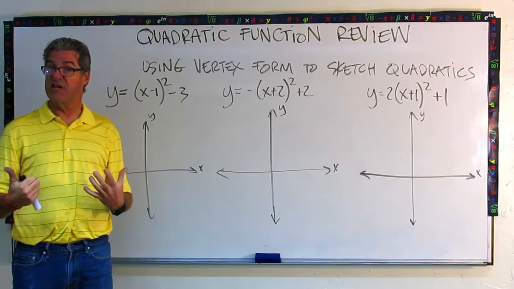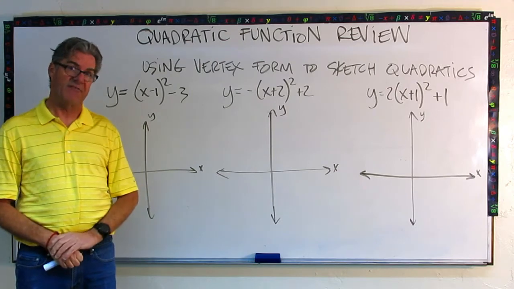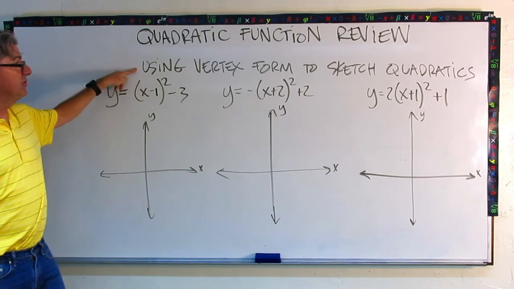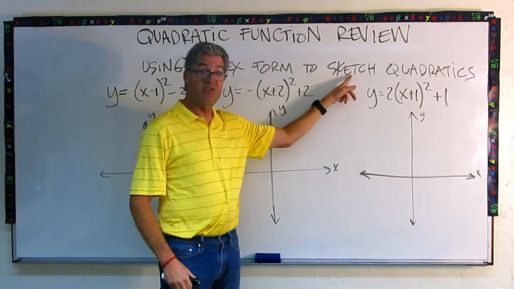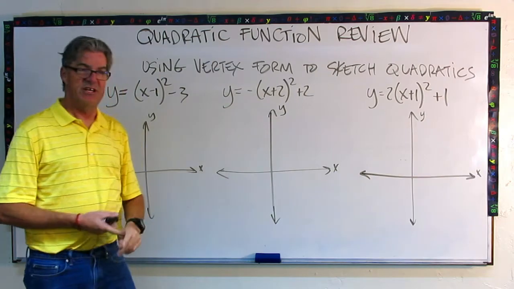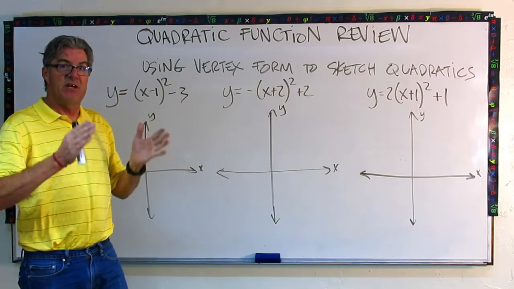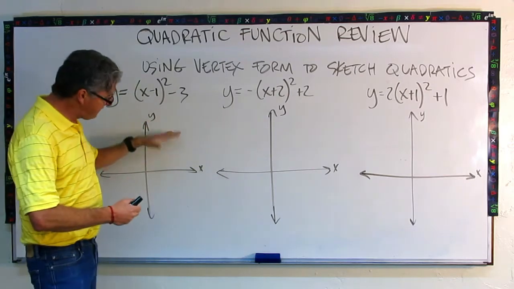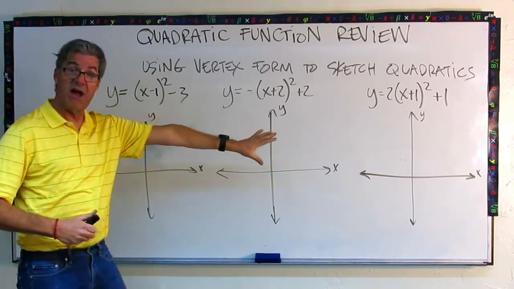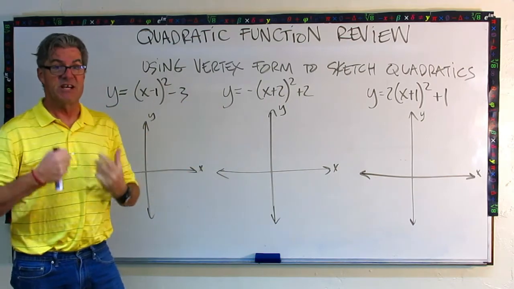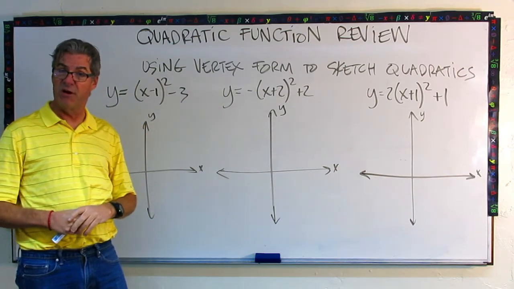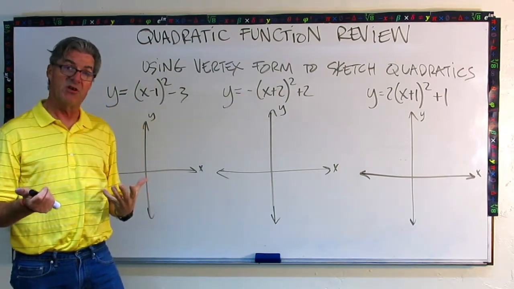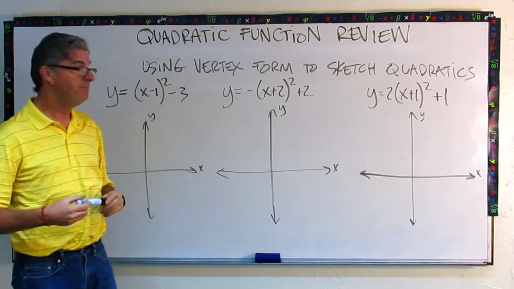Okay, let's take another look at vertex form, and let's use it to make some graphs, which is really what it's for. Okay, so I want to talk about a key word here first, using vertex form to sketch quadratics. So sketch isn't just a casual term, it means sketch the quadratic without plotting points. So that last section where we graphed it, we figured out what all the points are and we plotted them and we graphed, the vertex form technique doesn't involve that. It involves plotting some key points and then using what vertex form tells you about the quadratic to create a reasonably good quadratic graph. So let's do some.